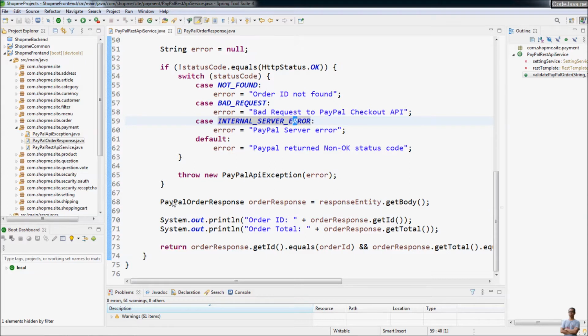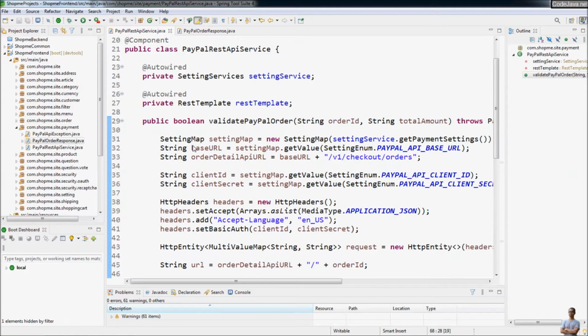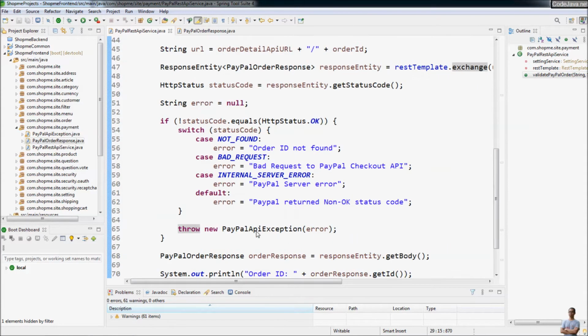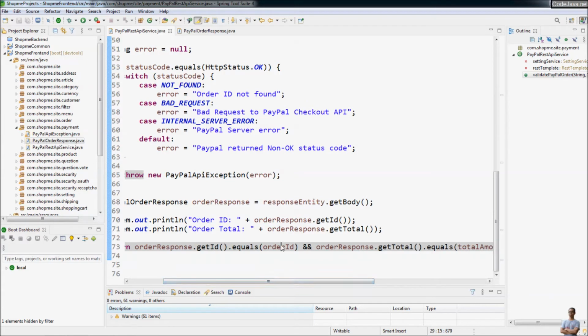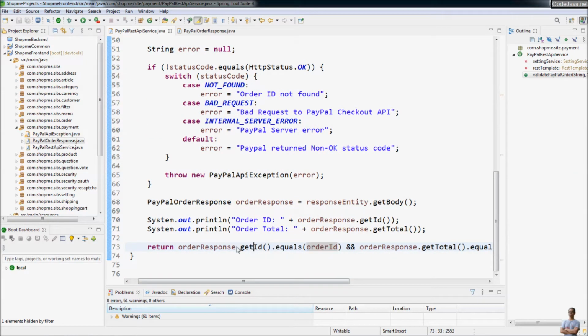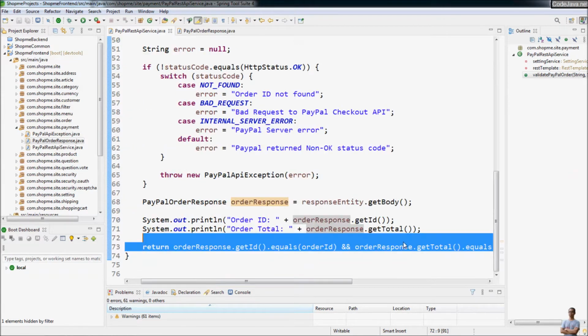And it gets the PayPal order response here, and finally it will return the Boolean value. Here you can see the method returns a Boolean value, by comparing the order ID from the method argument with the ID from the order response here, and comparing the total amount here.